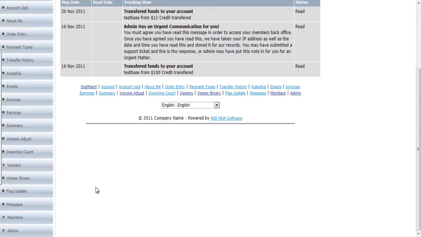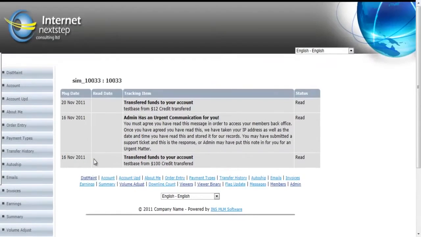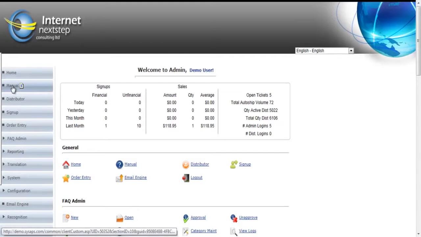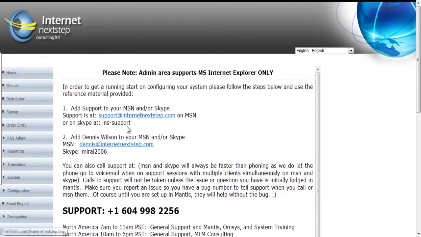And that's pretty much it for the Distributor Maintenance section. So you can see how this is mission control. I mean, this is where your customer support people, you have any question about a member, you want to see what's going on with a member, this is where you come. So at the bottom, let's click admin. The manual link on the top left, let's click that. It's not super critical, but it's a nice thing to know.